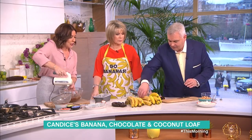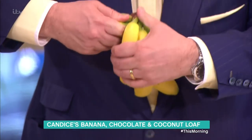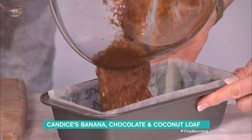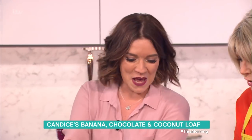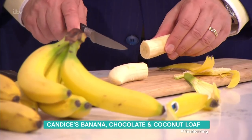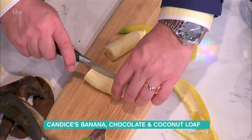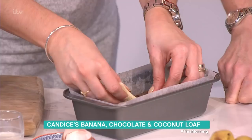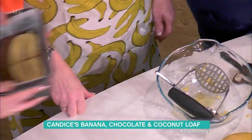This cake is really, really forgiving. Eamon, can you peel one of these and slice it lengthways in half? I'll use a harder one because it's easier to slice. While Eamon does that, I'm just going to scrape this into my lined and greased tin. I like being your assistant! I like you being my assistant too — I'm not very good at baking and I'd like to learn.